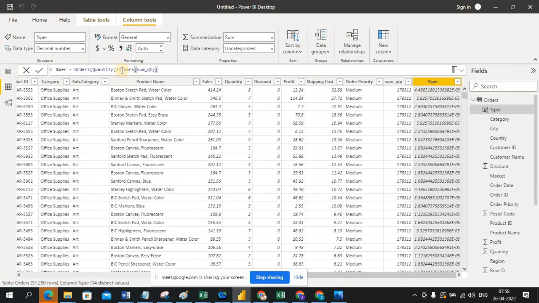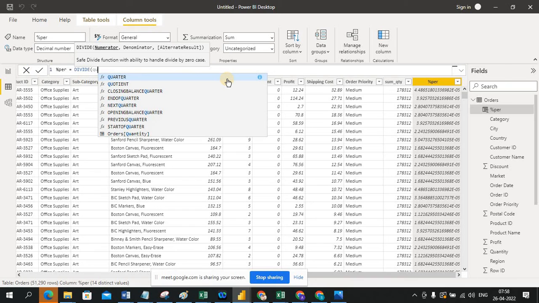You can also do this with the divide function. Like sum is there, divide is there. If you click on divide, it asks for the numerator. What is my numerator here? I'll give quantity as the numerator.